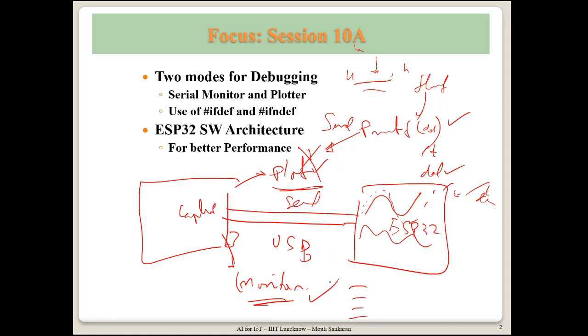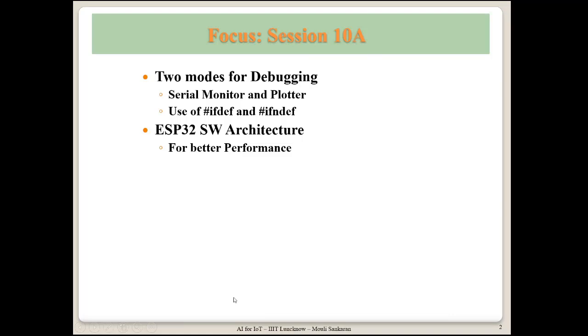But the problem in the monitor is I cannot print at the speed I print here, because plotting can be faster, whereas here I need to print at a slow speed. How? I put a delay in my program, delay 1 second or something, so that I intentionally slow it down and then see the output of whatever I want to see. So we need to use two ways of debugging our code because of this reason. I hope this is clear.